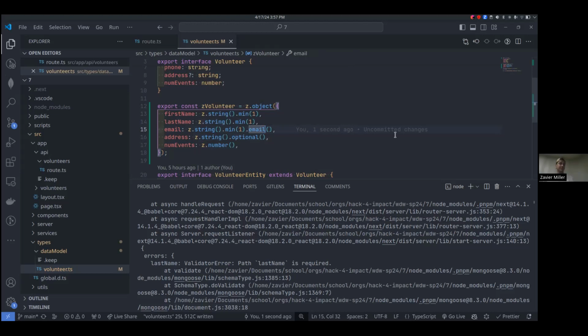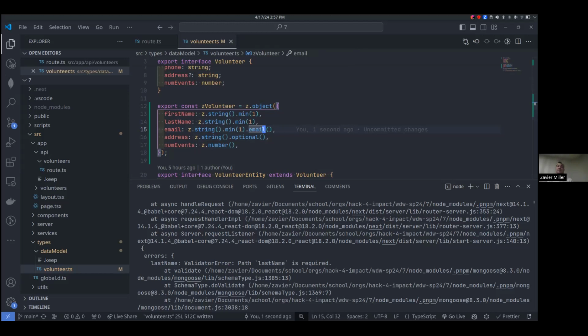All right, so let's recap what's going on here with the whole thing. First, we use a function called z.object that takes in an object to tell Zod that this type is going to be an object. Then we define each field we want in our type and use the z.string and z.number functions to define the type of each field.